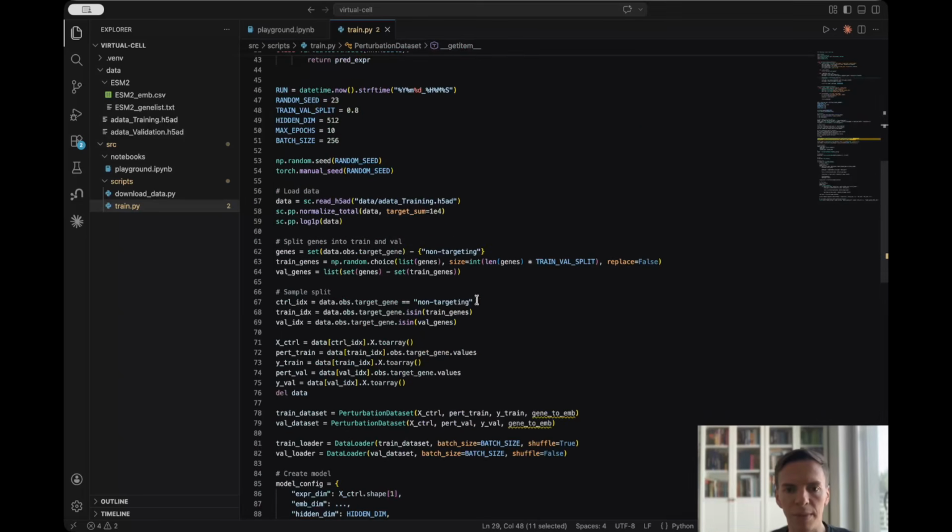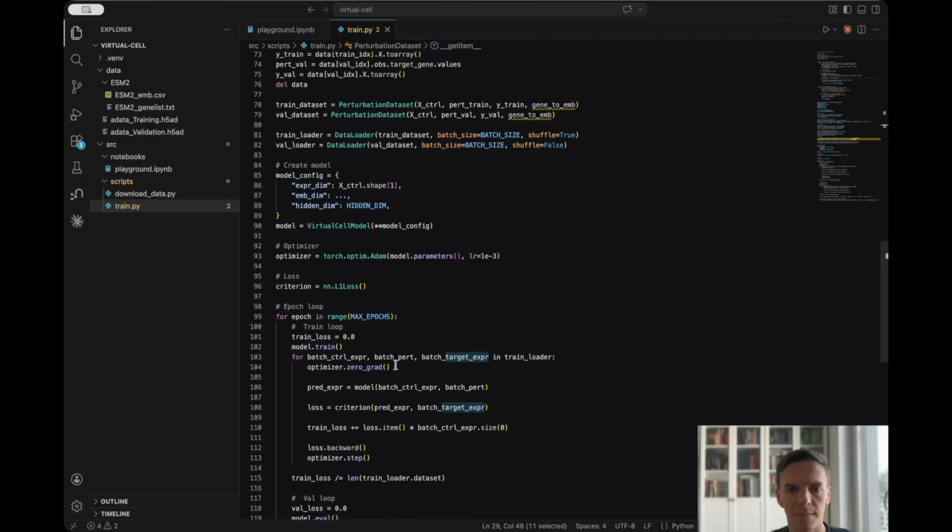So this now mimics this perfectly, right? We have training loader, we have batch control expression, batch perturbation, let's even call it embedding to be more verbose and precise.